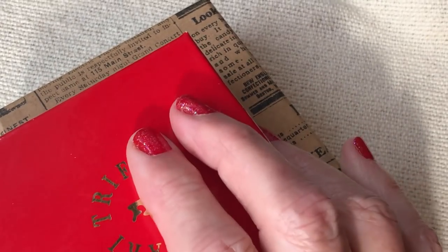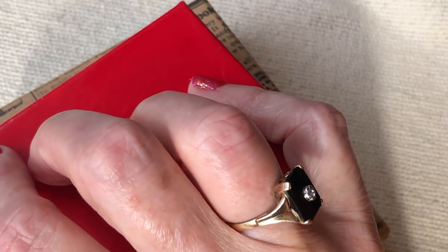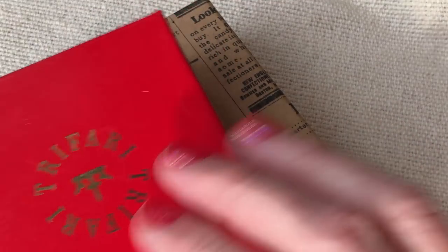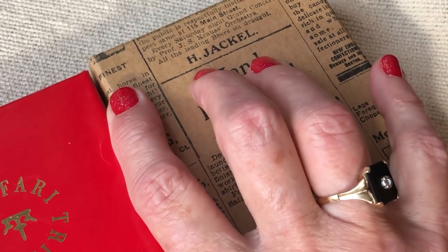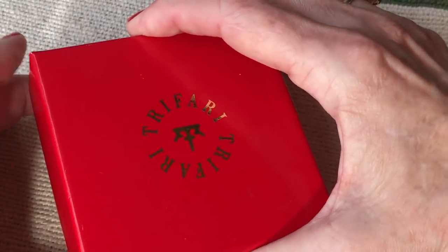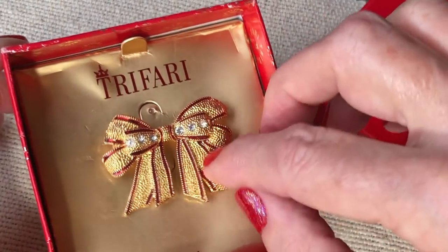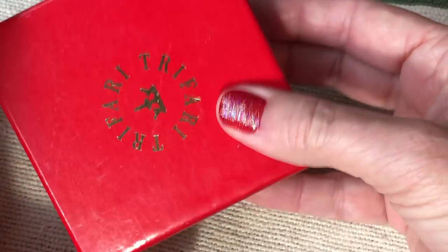Oh, there was one more thing I wanted to show. I've been having jewelry connections lately. My friend Michelle, who I've gotten jewelry from a good many times before, just contacted me again and told me she had gotten some things — would I like to look through? So I said sure, bring it over. When it rains it pours with these jewelry connections, but hey, I'm not complaining. Here's what I ended up getting. This is a Crown Trifari Christmas pin — it's really nice, I just love all the detail on it. Definitely from the 60s or 70s, it's an older one.